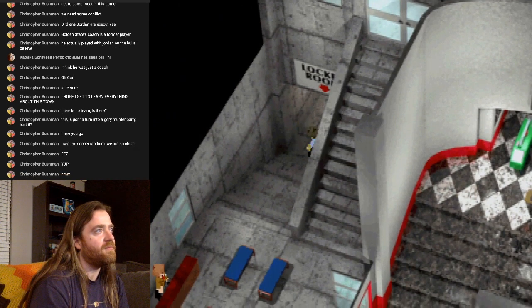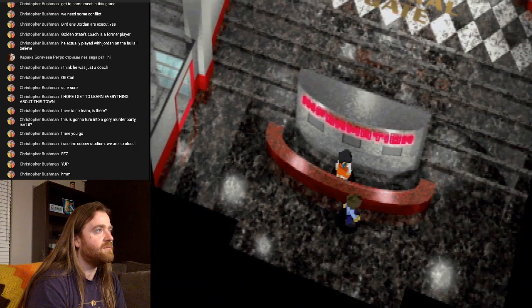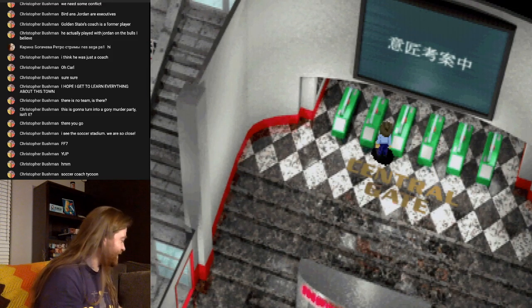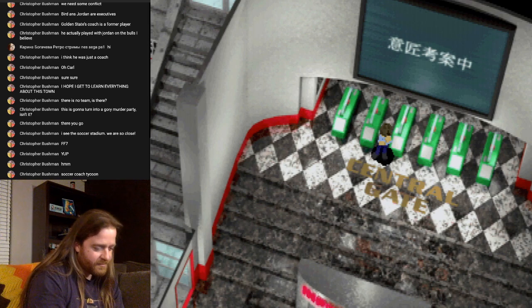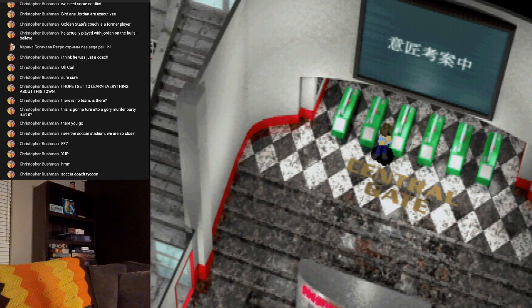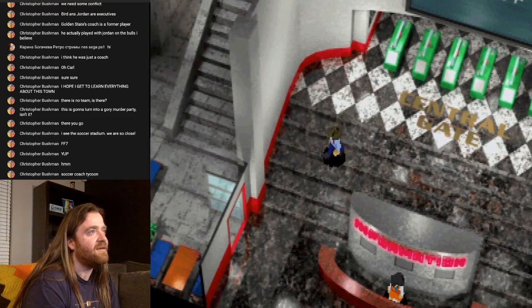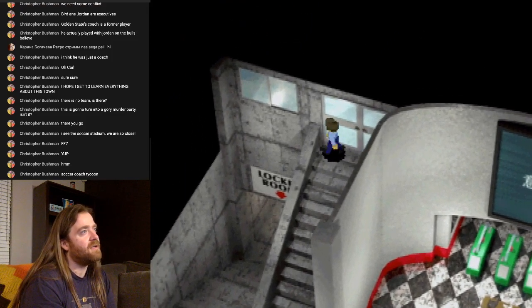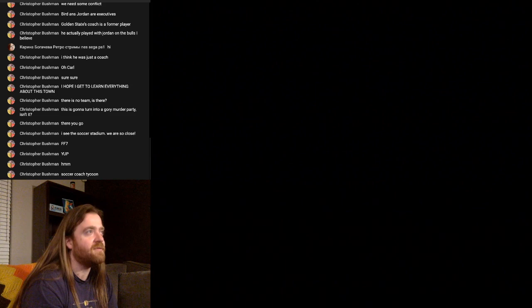Can't go to the locker room. I wonder if Google Translate will catch what's on that board there. Oh, let's give it one more go. What do you say, Google Translate? Ah, it's not picking it up. I'm just gonna try going up the stairs and see what's up. Can't go through that door. So I can see standings and I can talk to that dude. Cool.